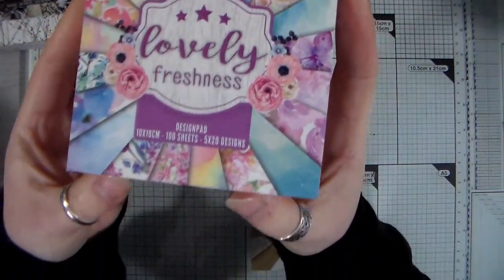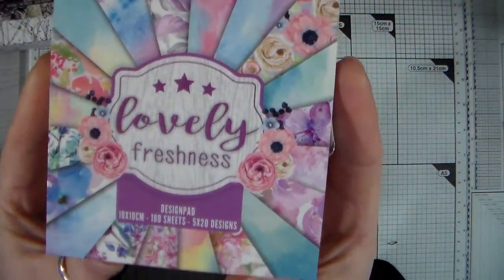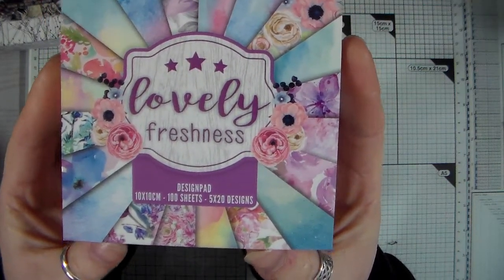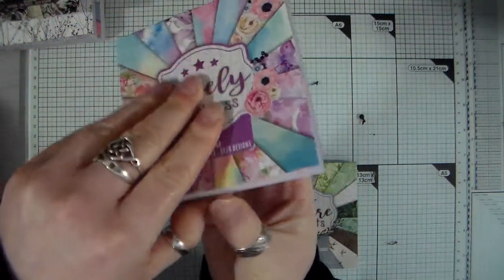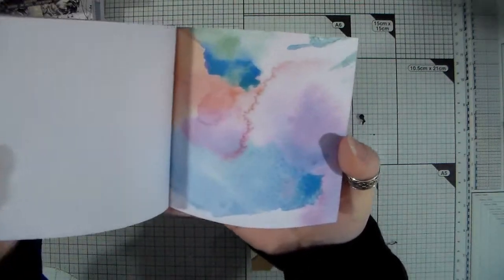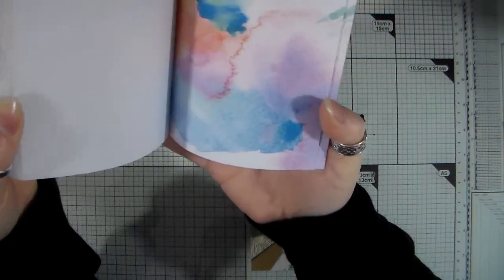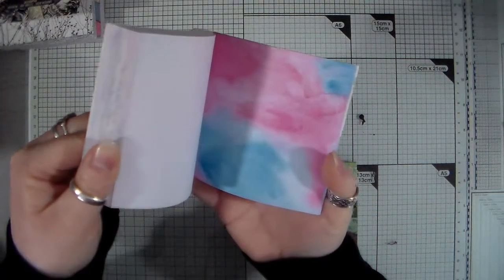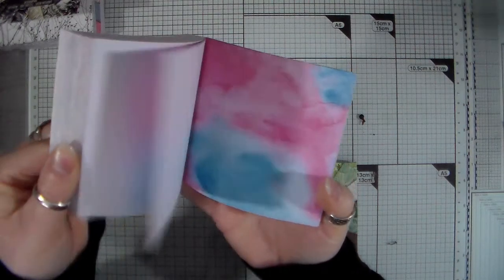And then you've got this one. Oh, sorry. Trying to get you in focus. So, now these are definitely bright. Nice watercolour images. See, I do some watercolour painting myself. But I haven't done it for a long time.